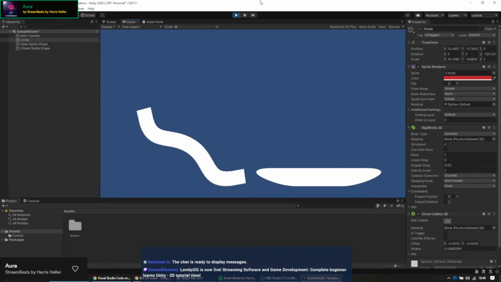Actually looks like it's running over the surfaces there. Just checking that's all up and running. Cool. Next part of this then.